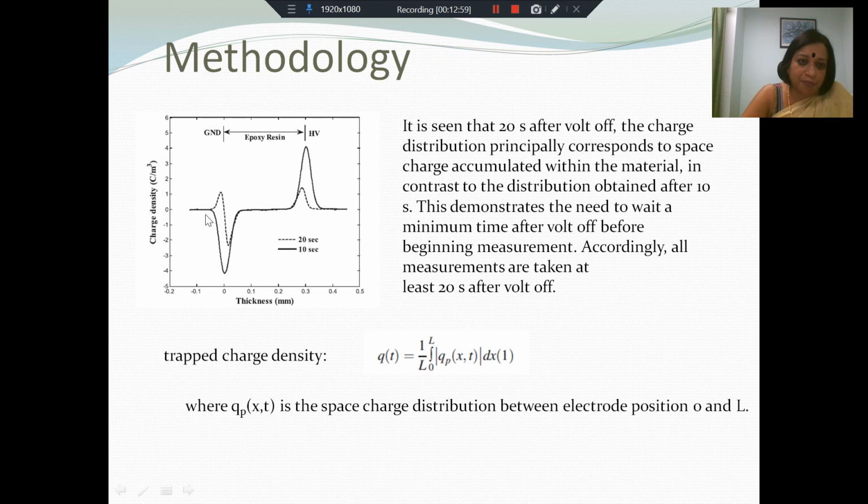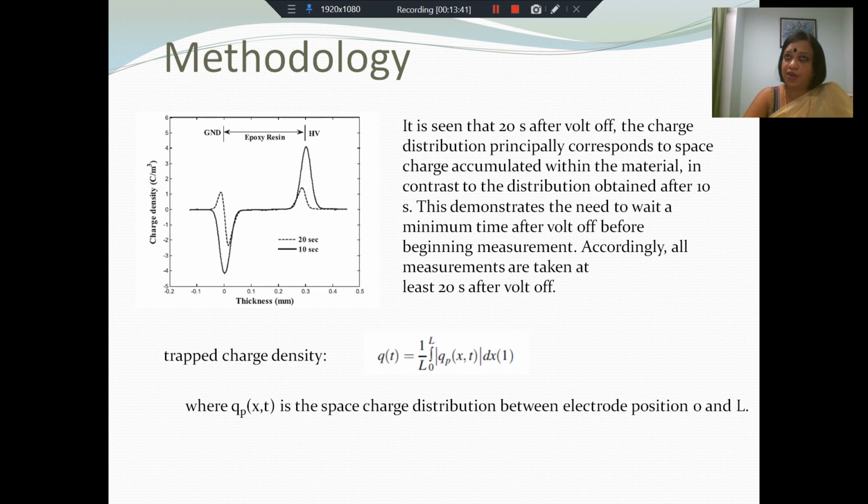This is convenient because it helps us to isolate the signal which is only due to space charge. For example, when you see this signal at 10 seconds, we see two things. This is the space charge density. The space charge density towards the center of the thickness of the sample is 0, so the space charge is accumulated near the electrodes. But there is something else happening: at 10 seconds, there is some charge on the electrode and some charge just next to the electrode. So here we also have some polarization charges, which will be registered in the signal.